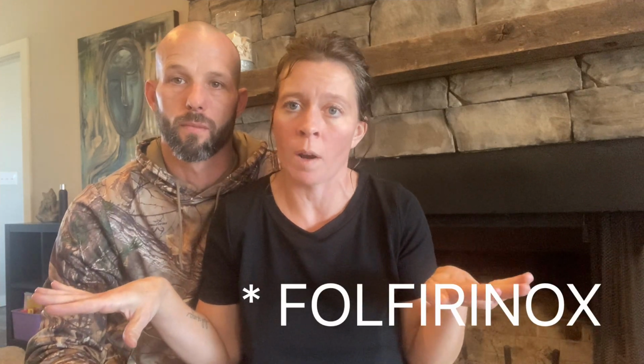From what I understand at this point, the basic standard of care for someone with colon cancer is a chemotherapy treatment called FOLFIRINOX. I don't know if that's what they will recommend for me. Again, I have had my surgical pathology sent off for genetic markers to see if there's an additional type of medication or additional type of chemotherapy that I might benefit from on top of the FOLFIRINOX. But the end of this month, we will be at MD Anderson in Houston, speaking to a group of oncologists and a whole oncology team to figure out what the best route is to get me fixed up.